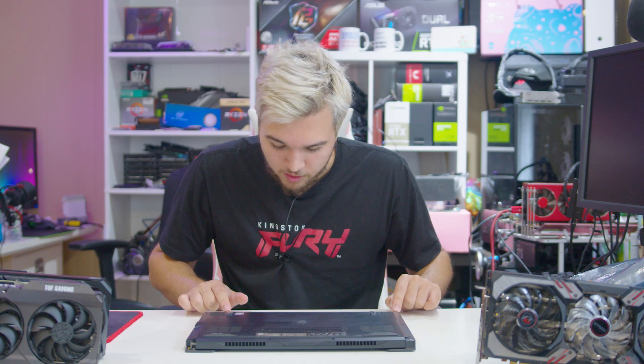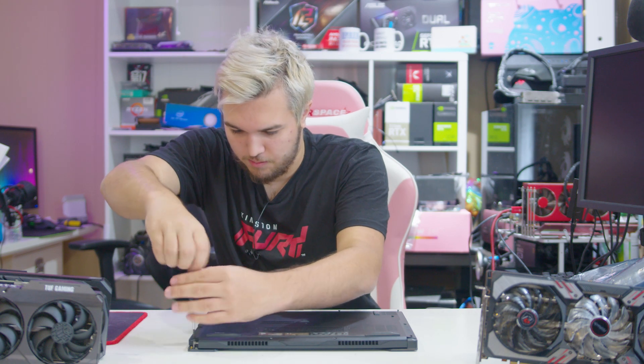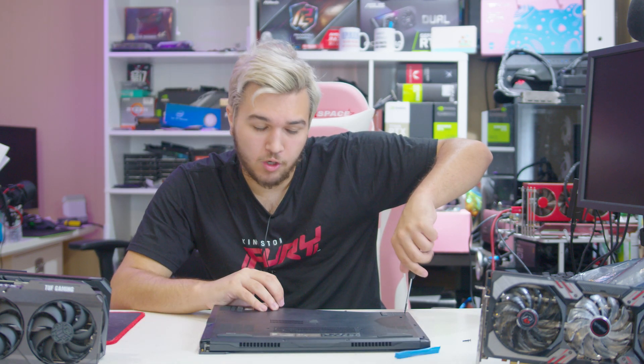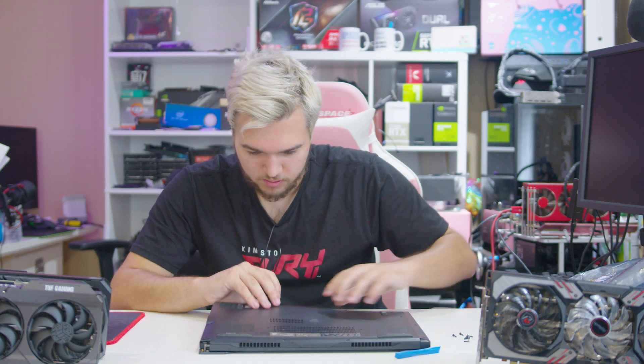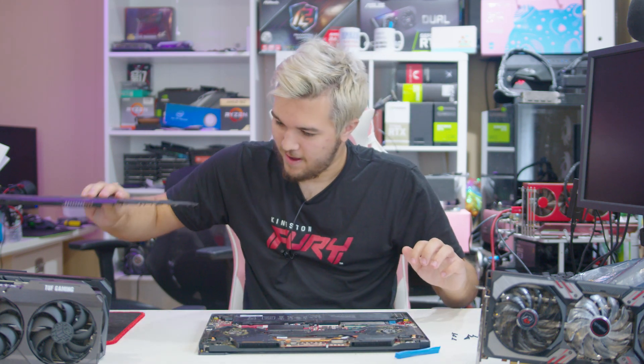I want to open this up and see what is going on inside. On the bottom, it looks like we just have a ton of Philips head screws — thank you, Asus. Is it so hard to just use Philips head in your computers? It's all I ask. These bottom trays of laptops, these plastic trays, are usually very obnoxious to get off. A spudger tool from someone like iFixit should do wonders to get in there without damaging anything. Make absolutely sure all of your screws are completely unscrewed, and then work around getting those plastic clips unclipped. And just like that, you'll be in your laptop.